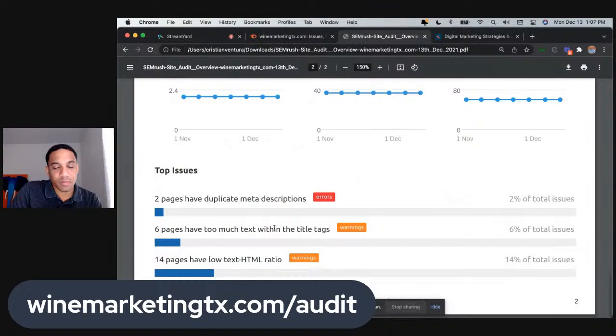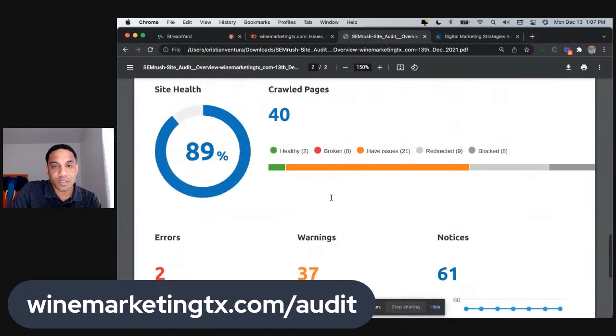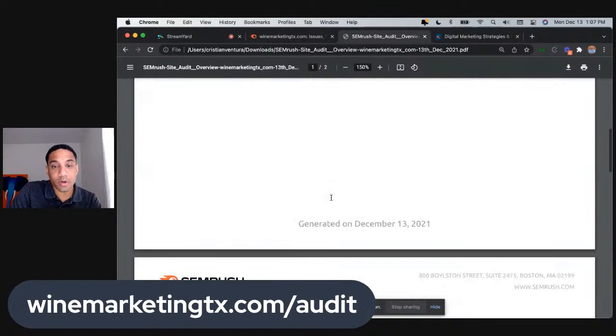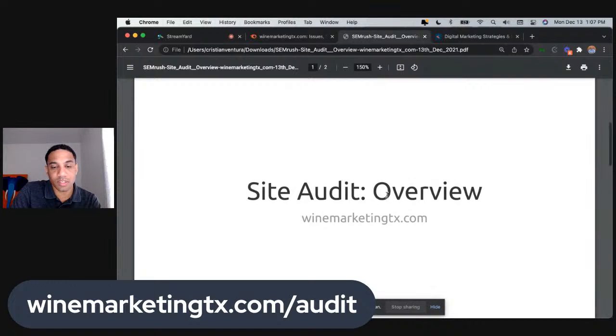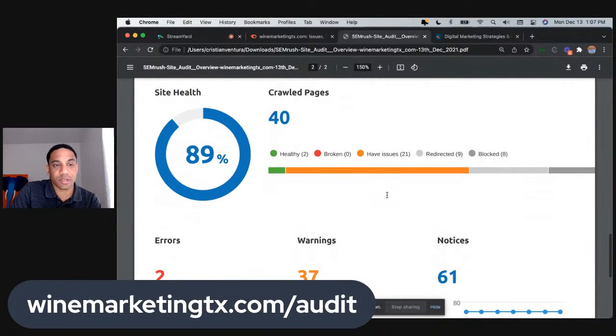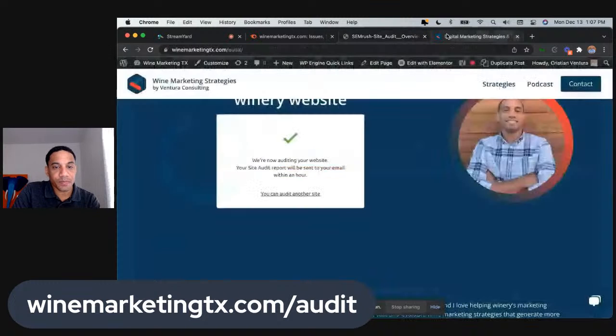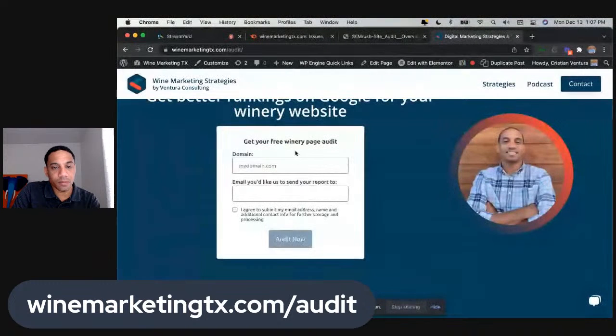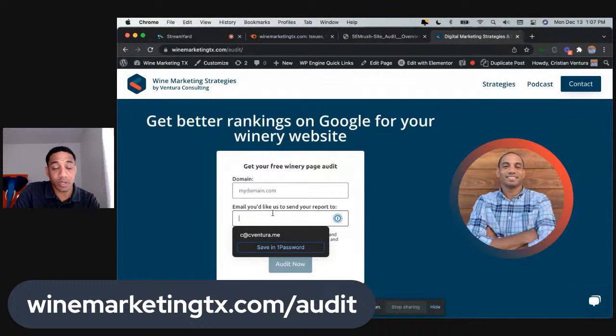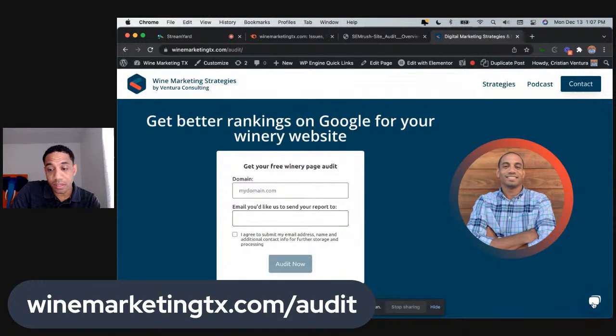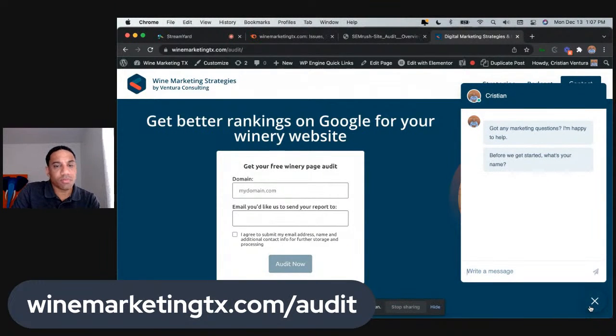You can see here that even though it tells you what the error is, it doesn't tell you which pages are throwing those errors. Because this is a free report and an overview, it just shows you a snapshot of your site's health. But if you want the full picture in detail of which page is throwing off the errors, when you do the site audit and fill out the form here, you can, when you get that email, email me back, or you can click here on the chat window and just let me know that you want the full report.